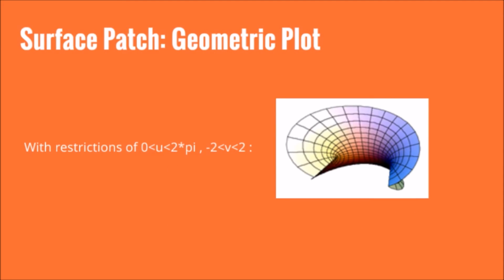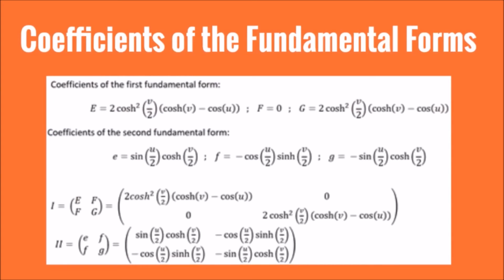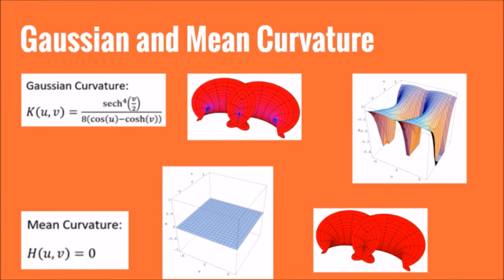Using the equations from before and the fact we know x of u is a surface patch, we can now calculate the coefficients of the first and second fundamental forms, as you can see from this slide. Now you know these, you can calculate the length or area of the surface patch between any 2 points in the domain, and you can also calculate the Gaussian and mean curvature, which are given by these expressions. You can also plot these to view them geometrically, as shown. For example, in the bottom right, the plot of Catalan's minimal surface, coloured to represent the mean curvature, is all red. This is because the mean curvature is a constant 0, so the colour plot is also always constant.